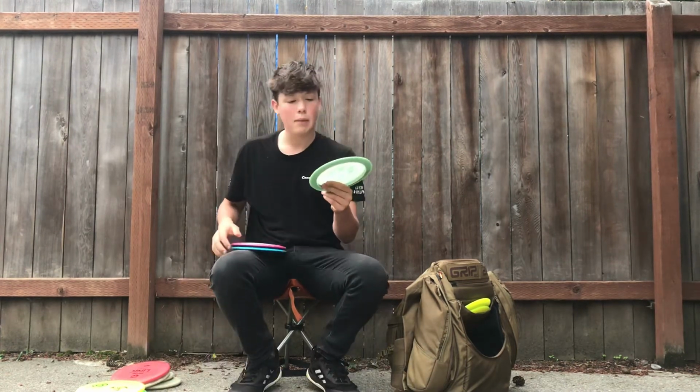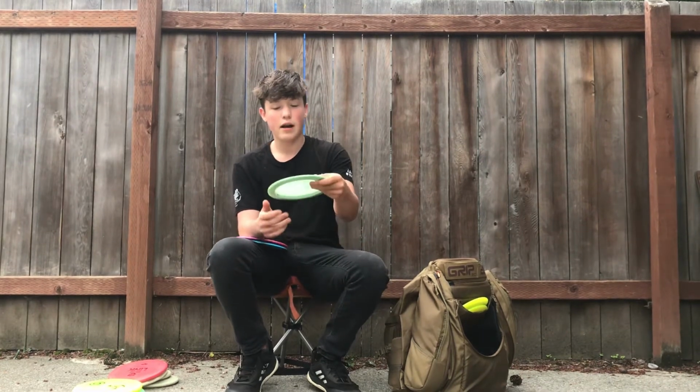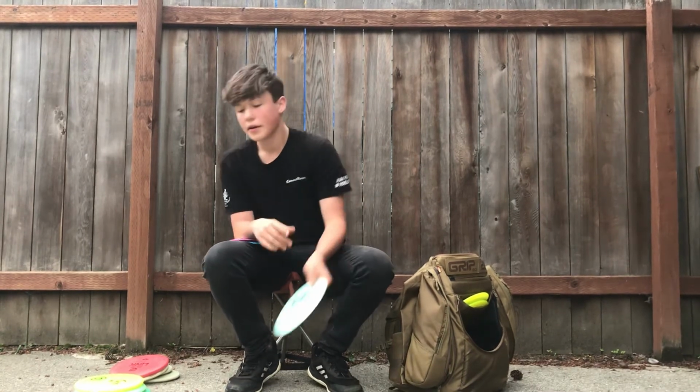My main forehand disc I would say is this Cloudbreaker. It's very flat, also reliable. I can throw it 315 to 330 on any given day.